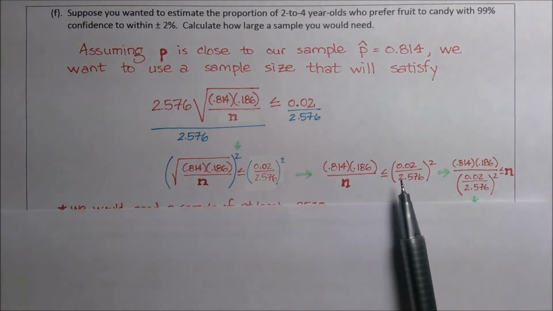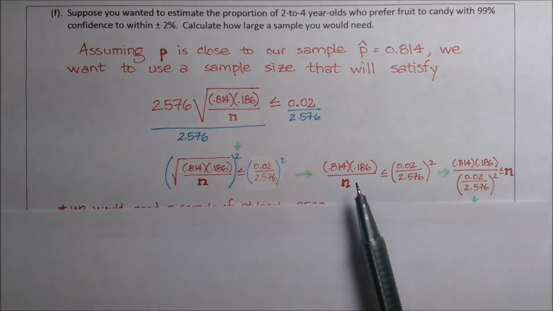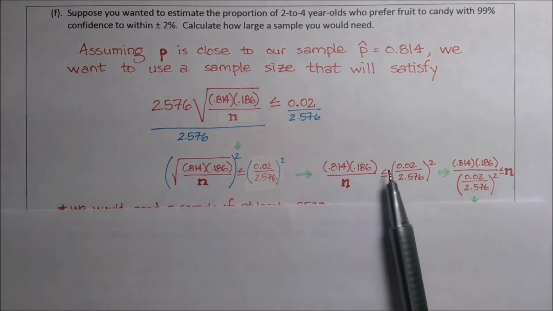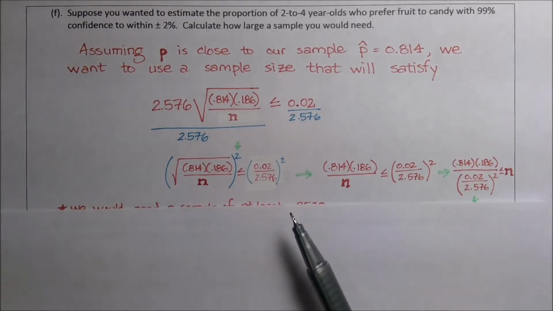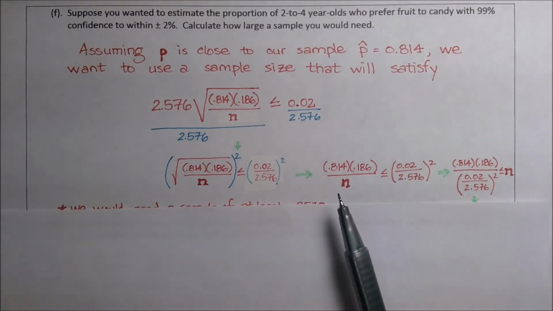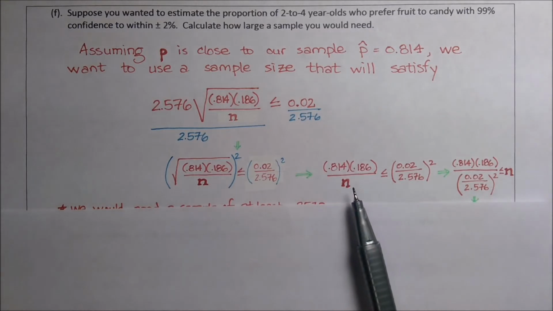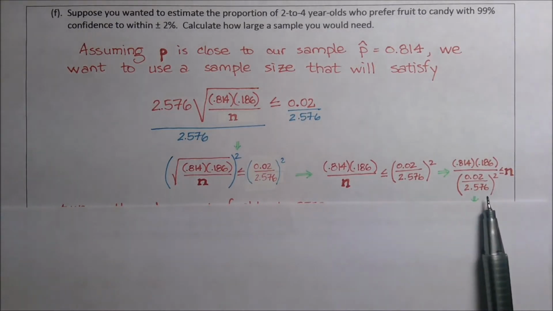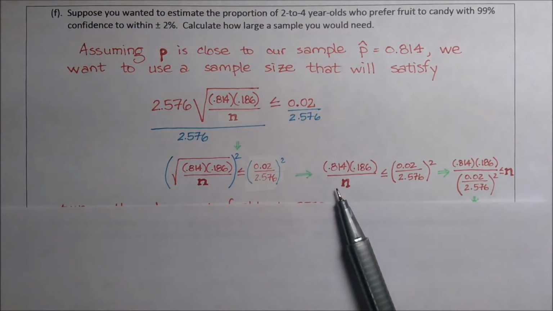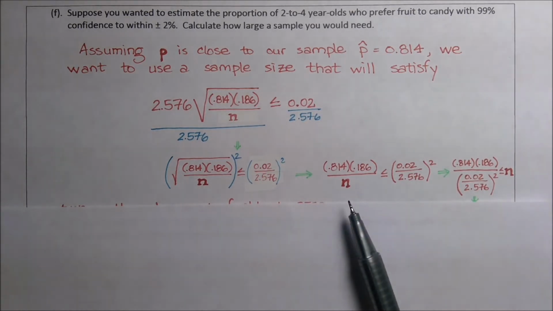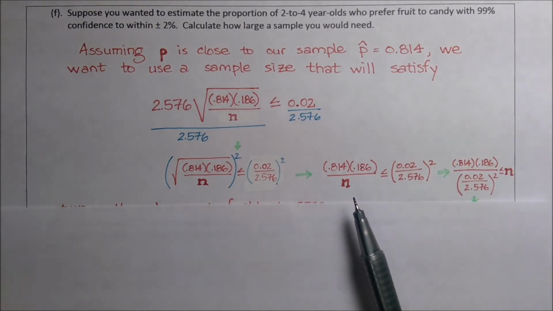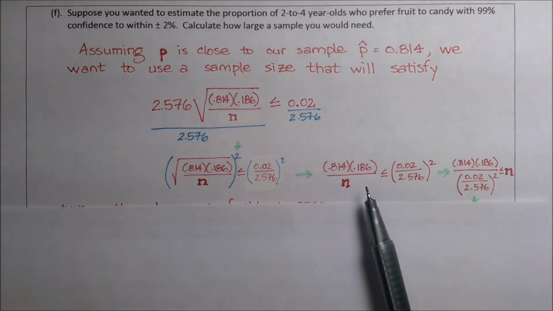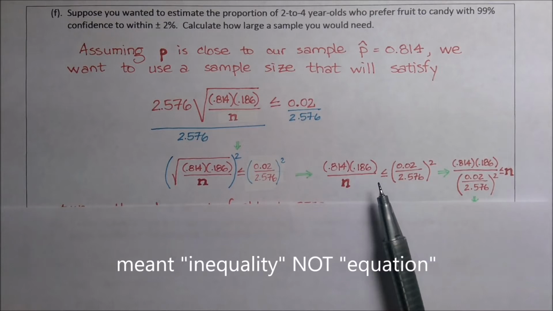Really, you can't do that with inequalities unless, of course, you know that everything is positive, right? Because this symbol can change if you were to multiply or divide by a negative, right? So the direction of this inequality could be different if n took on some kind of negative value. So algebraically, this step really isn't sound, except that we know that n is positive, right? We're talking about a sample size. So we're allowed to do something here that may not always be true for an equation that looks like this.